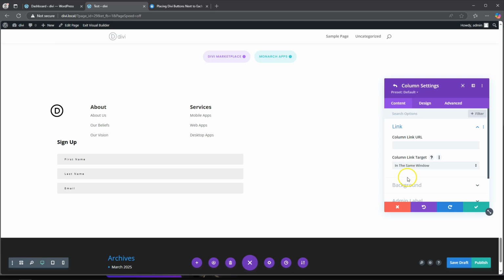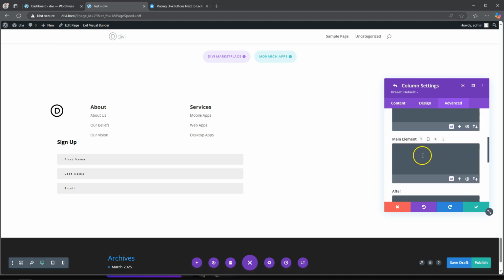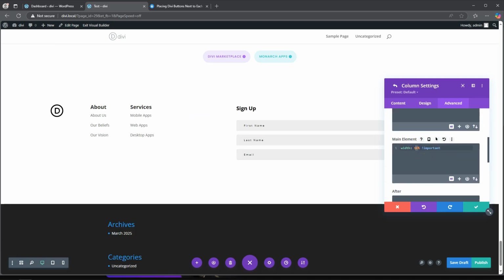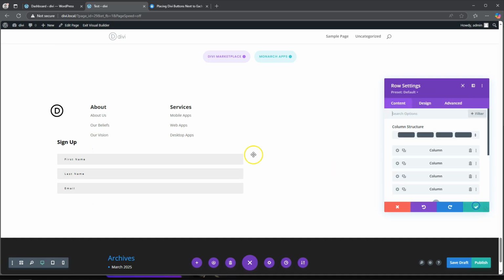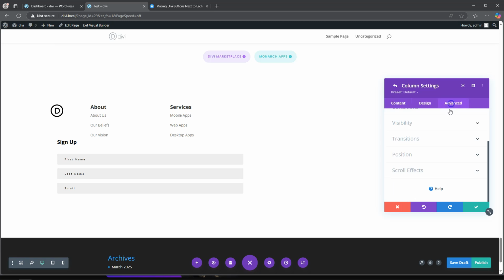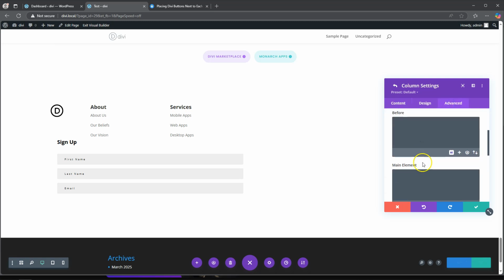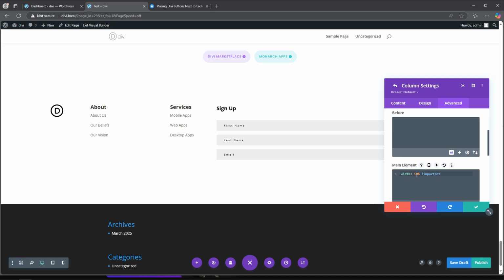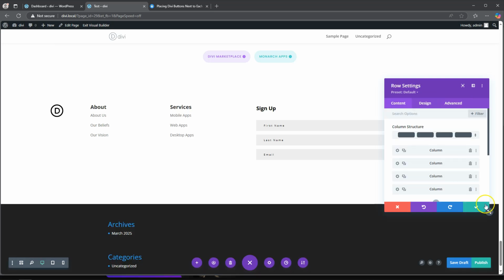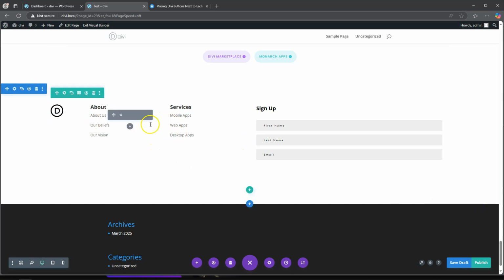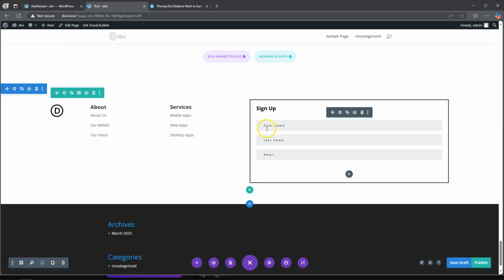So let's go down. If we're taking 50% here and 10% there, that's 60%. It means we have 40% to play with. So if we come back here, we jump in and give these each 20. And the next column, we also give the same amount of 20. Then there you go. It jumps in. It's now nicely spaced, given each one for the content that they're actually providing. And our sign up form is nice and big for the people to actually access.